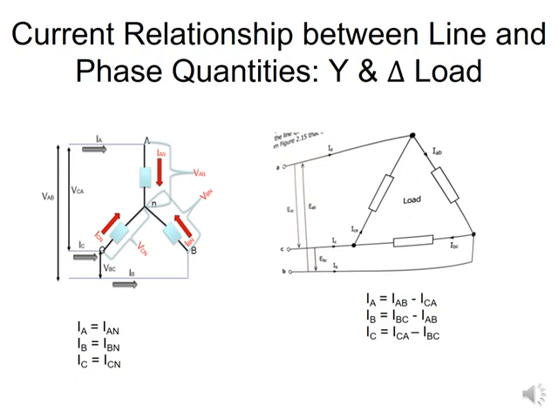So then to get your line currents, which is the final answer that they're looking for, you would say your IA is equal to, and you look at the node on top at A. You can see that your IA is coming in. What is going out is positive, that is IAB, and then the other one that is coming in will be negative, which is minus ICA. And you do the same thing for your B node and the same thing for your C node. So you must study that your IB equals IBC minus IAB, and your IC is ICA minus IBC.